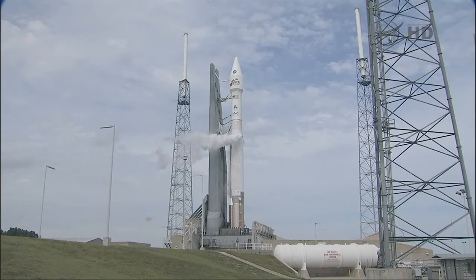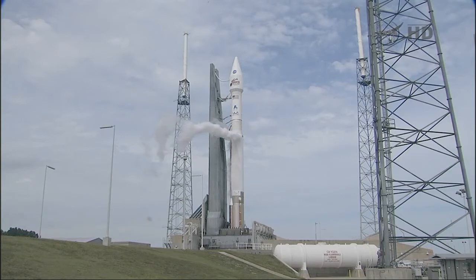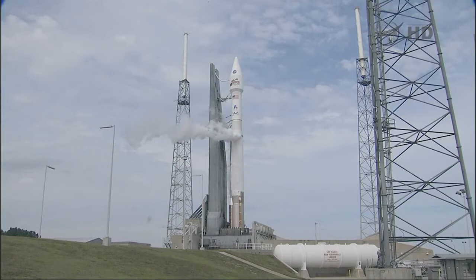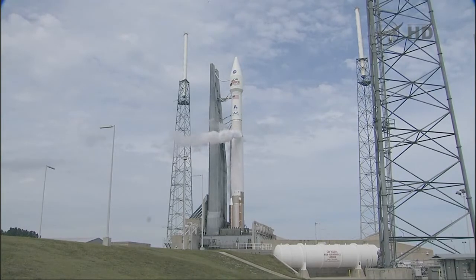Right now we're not working any issues. The field mills currently are green, and they may drift in and out occasionally with the encroachment of some cloudiness from the northwest. And the one other indication that we were working, associated with our fill and drain valves, is apparently a transducer issue and does not appear to be a concern. So we're at T-minus 19 minutes, 33 seconds and counting. This is Atlas Launch Control.